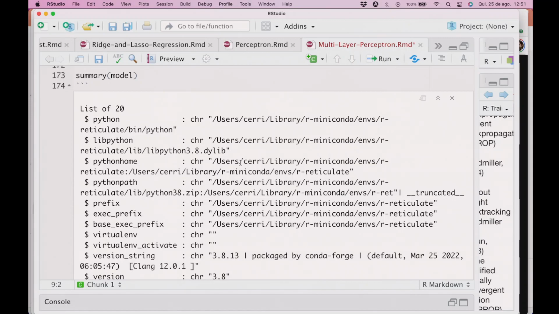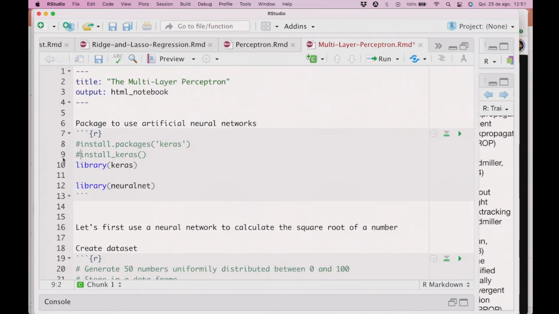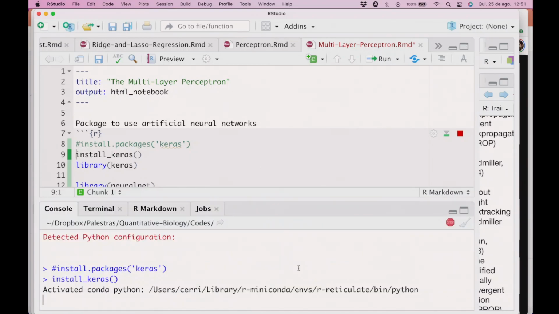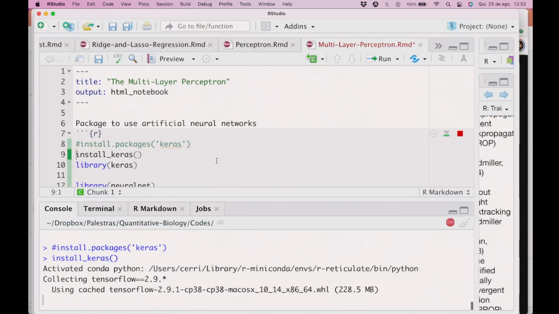It seems I don't have it here. Maybe I have to uninstall Keras. I thought I had already installed this.